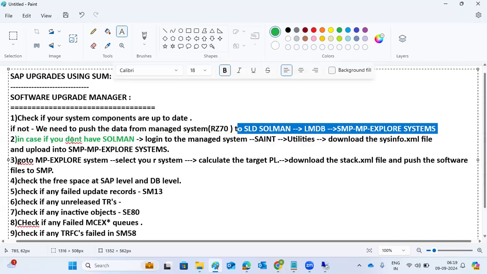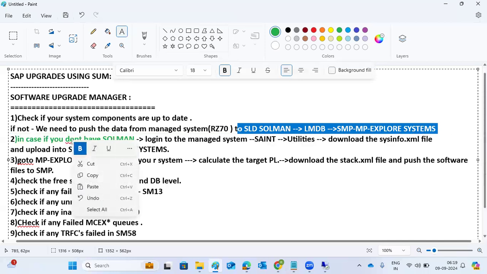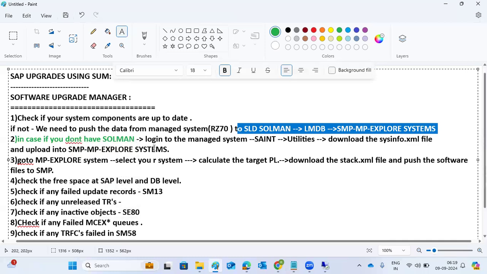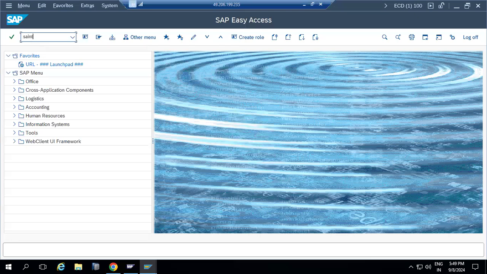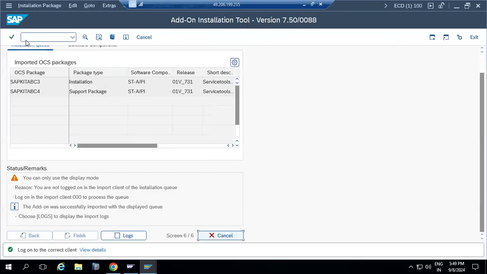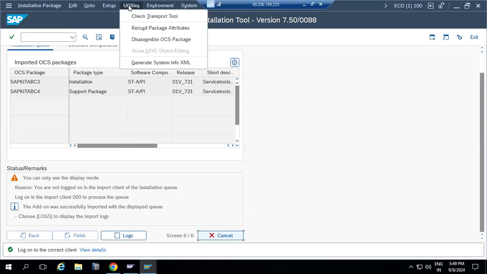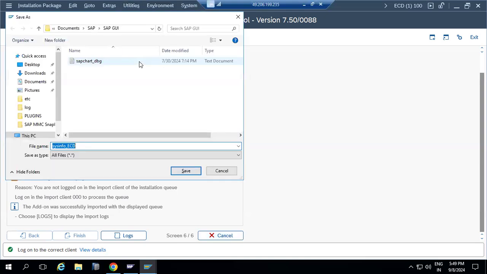Sometimes they may ask, sir, if you don't have the Solution Manager, what then? Then manually log into the SAP system and go to the SAINT transaction code here. Here in SAINT, you can see utilities, generate sysinfo.xml file.